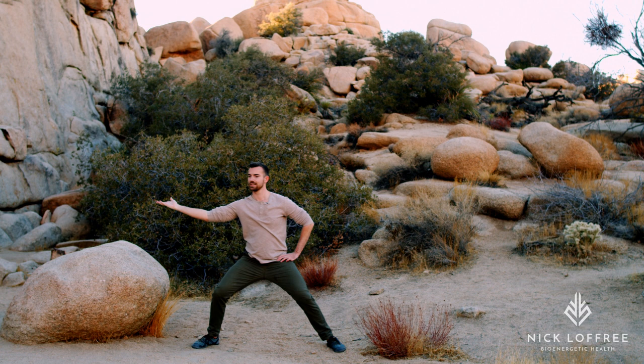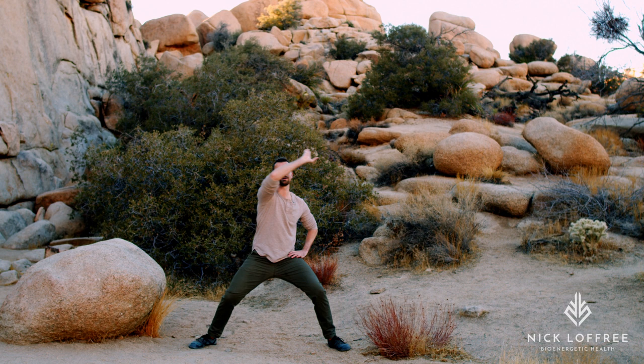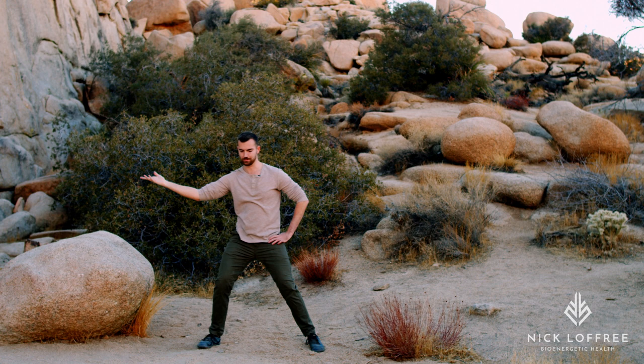The hand goes across over the head. Across under the arm. And the weight is shifting. Wherever the hand goes, our weight goes to that leg. Again, if you're feeling a little stiff in the hips or anything like that, this could be a little smaller motion. But feel free to get really wide and low with it if you want a good workout.